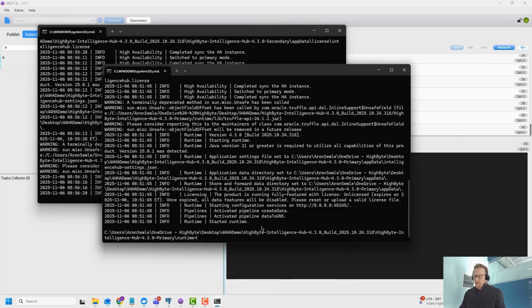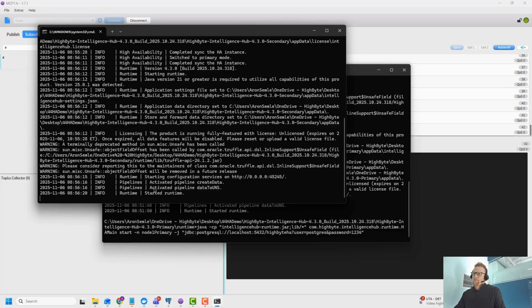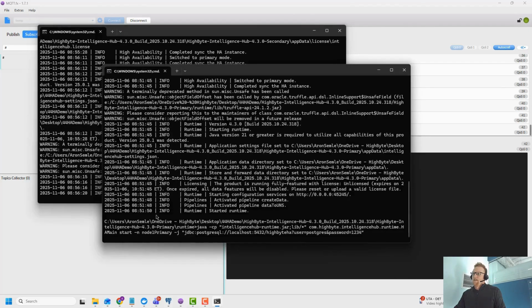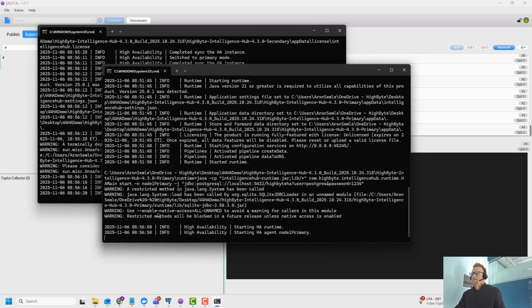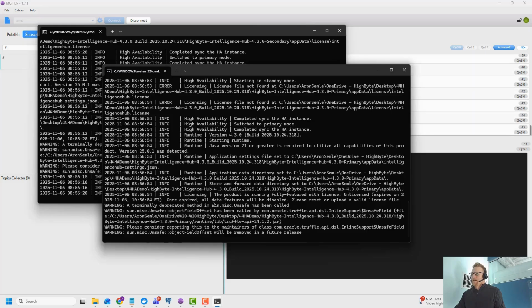Now if we bring the primary back, same thing in reverse. The secondary will go dormant and the primary will come up, and you'll see different. You see the pipeline started on the secondary there. Any moment the primary should spin up here. My machine's just chugging today. And you can see it's taking over.